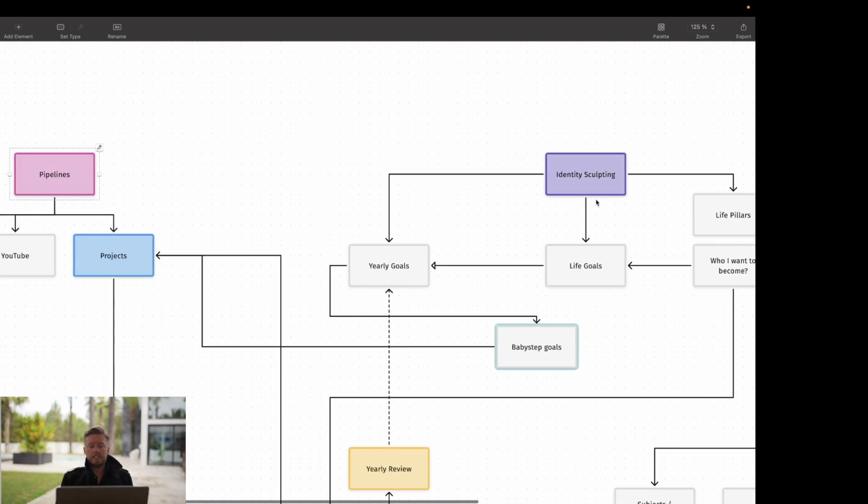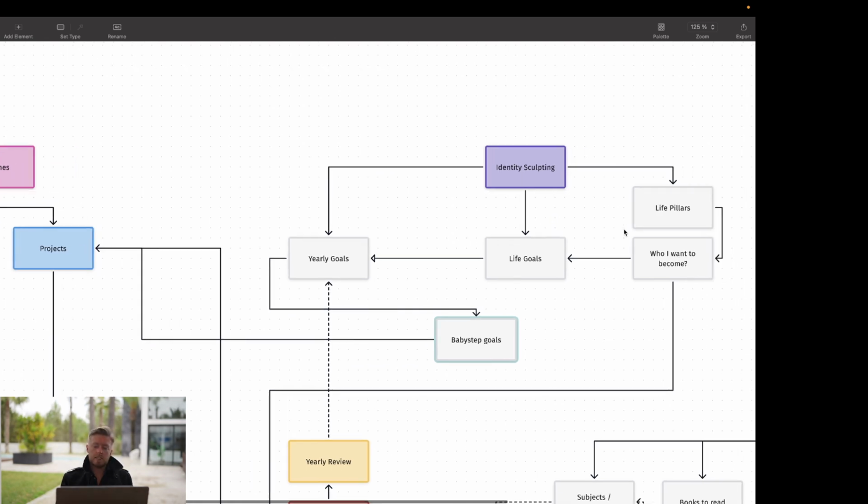So we've kind of identified what we want out of life. I redo this every single year, by the way. I'll analyze my previous year and reassess my goals for the upcoming year, and I will re-review this maybe every 3 months or so. Just skim over my identity sculpting, the person that I want to be, the person I want to become, and just make sure that what I want is still aligned with what I previously wanted. In most cases it is. You don't really change this too often, perhaps every couple of years. You may have some major shifts in the direction that you want to take your life in.